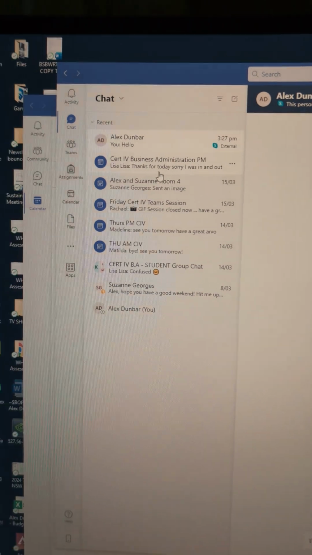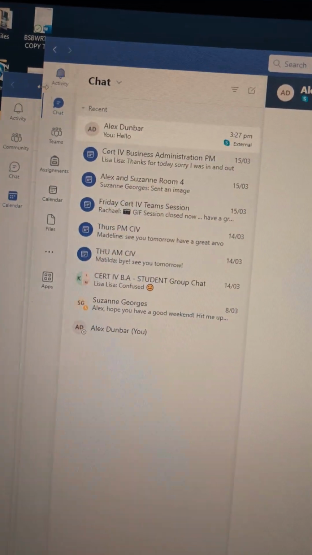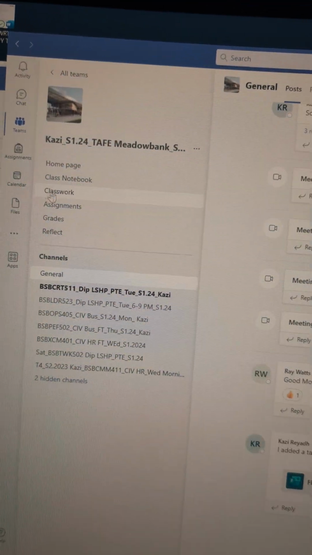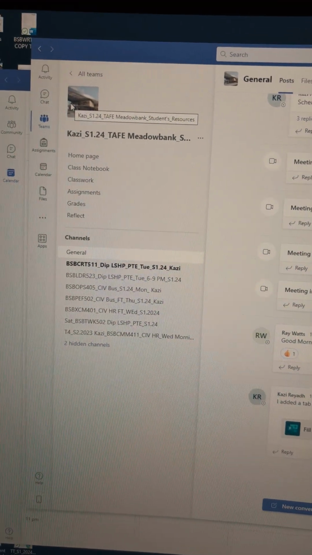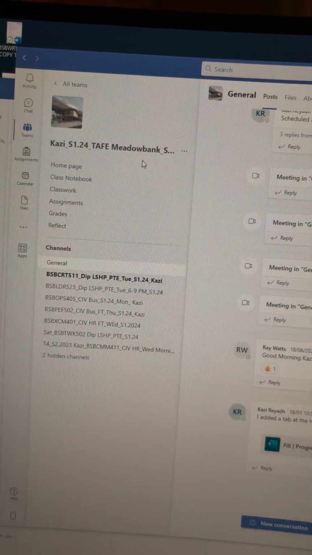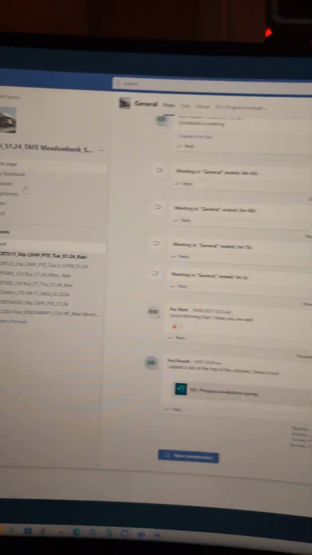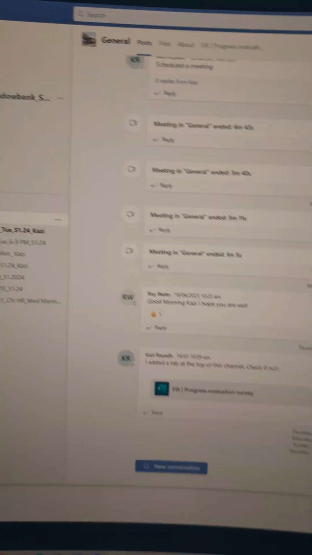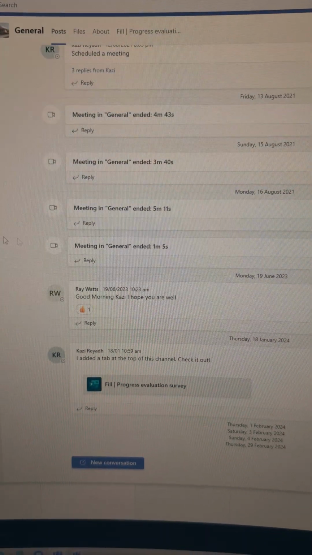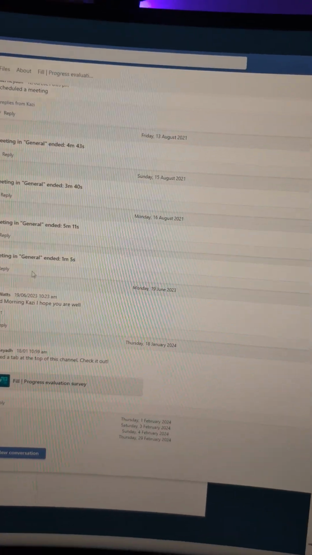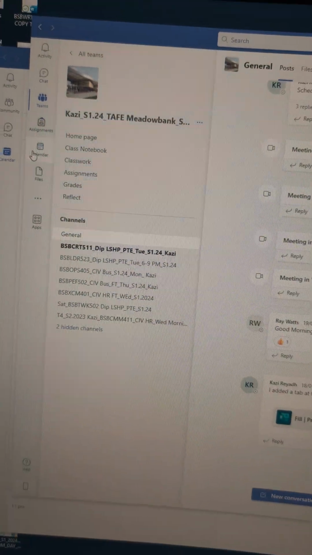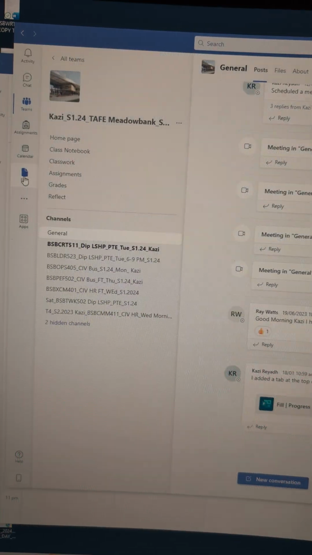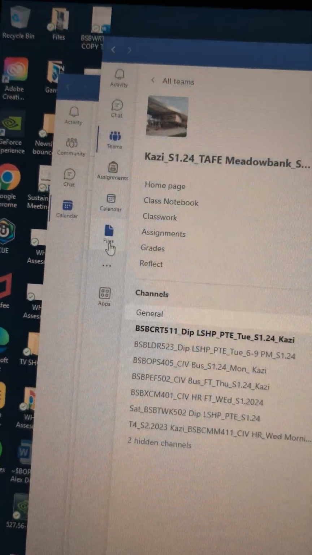As you can see now, we have a few more icons here. So we have our team. One of the teachers there has created a team which we all use for one of his subjects, where he's able to share some files and give us some general updates of what's going on. And we also have a community discussion in there.